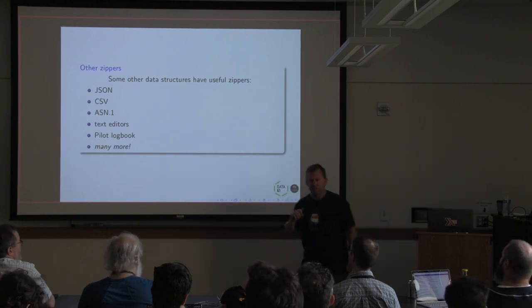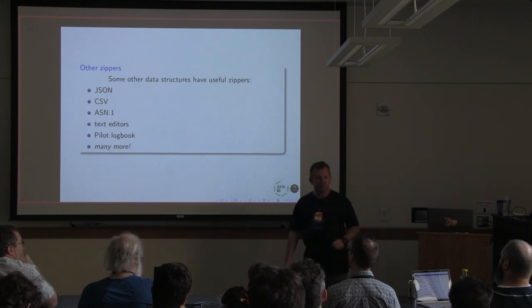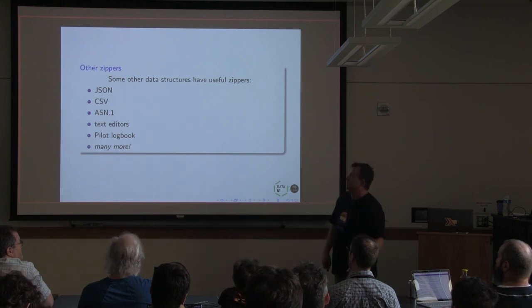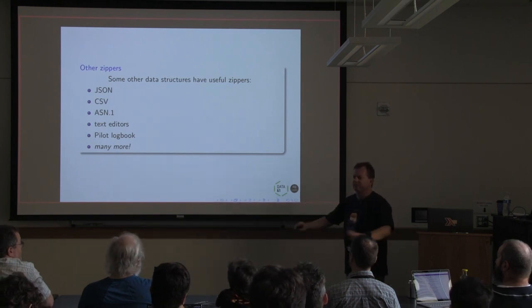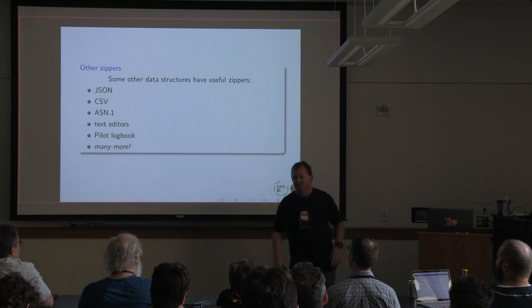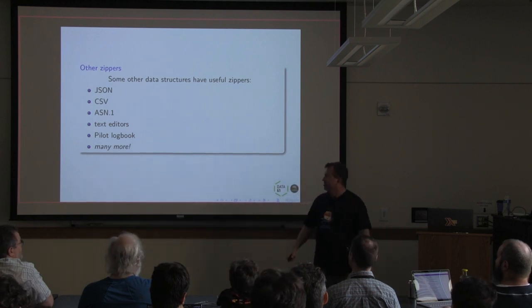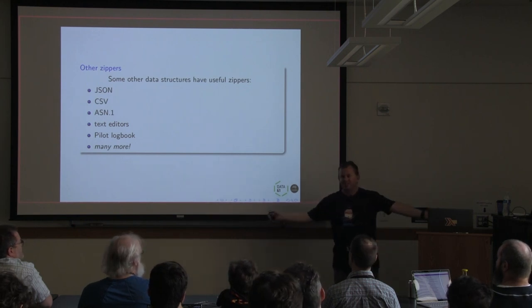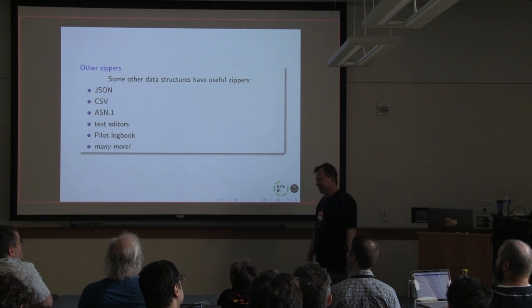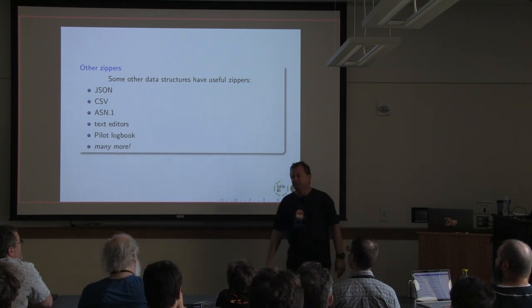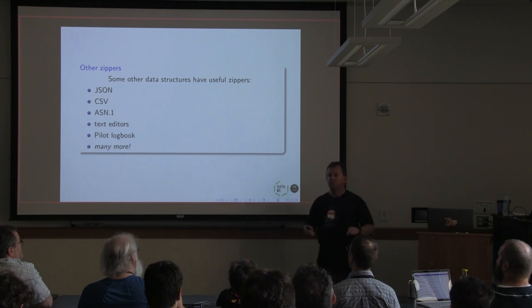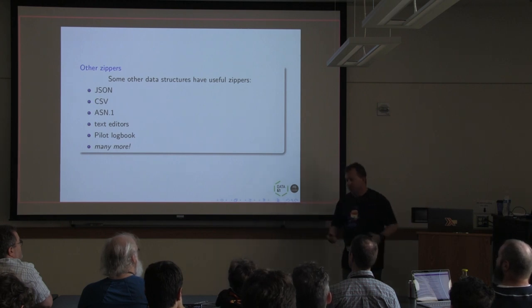So I work with people on another team. They do a lot of machine learning. I don't do machine learning. They just come to me with their problems. And they use Python for some reason. I don't know. Something about you have to use Python, NumPy or else. But the CSV is always broken. This is what they said to me, I'm just giving the message here. It's always not quite parsable. So we wrote a parser that you can write corrections for, and you get a zipper so you can move around the CSV efficiently. That's what they wanted, for example.